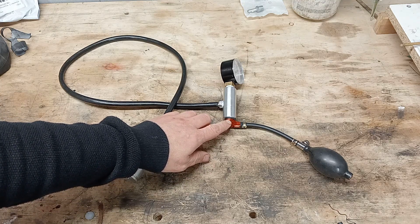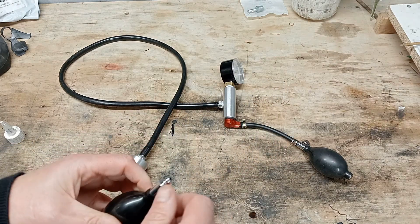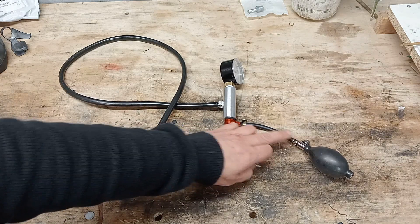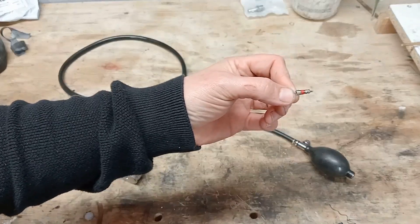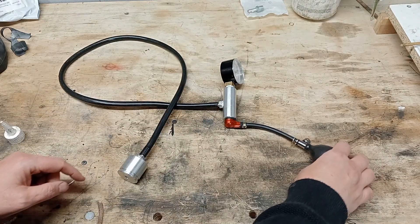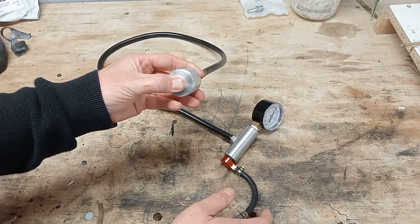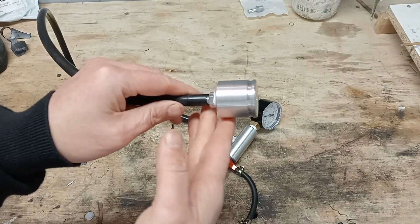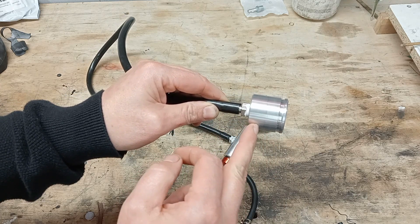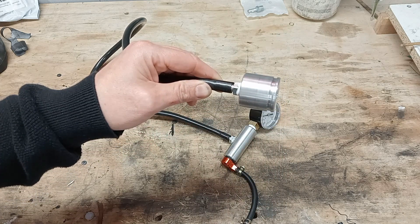After using the Schrader valve I had a few issues getting some air in there, so I went on Amazon and bought some blood pressure inflation things — they've got their own little relief valve. I've basically grafted that on there using fuel hose clamps. I took the Schrader valve itself out, so it's just a hole effectively, rather than unscrewing and re-drilling and tapping it. And I can now pump this up. I also made this off-camera on the lathe — just a piece of aluminium, made it the same design as the carb mount, with a little groove. So it sits in and seals into the back of the carb mount.